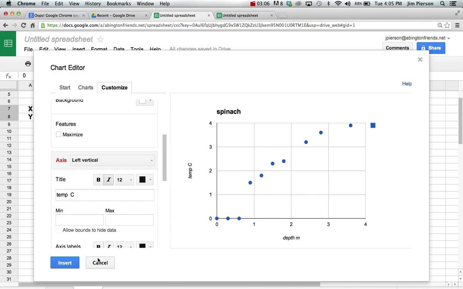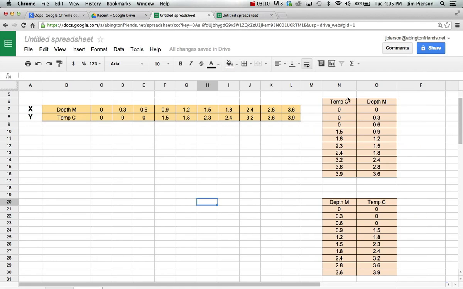I'm going to hit cancel for now. But that's how you would do that graph, and you might want to try doing that graph. Now, if the data was in a column like this, which is the same data, it's the same kind of idea. Remember, this is the y, this is the x-axis. In other words, this is the dependent, and down here I just cut and pasted them together again. So this is the x, this is the y. Because the spreadsheets always graph whatever is the first column, or in this case the first row, on the x-axis, this is the one I'm going to use.